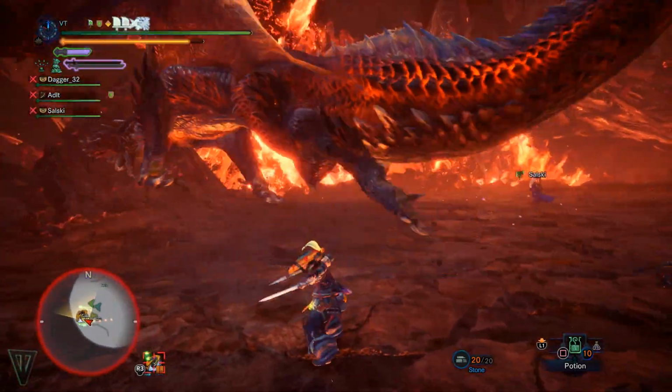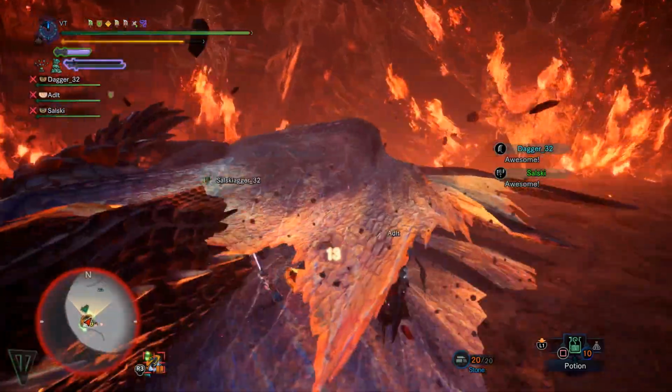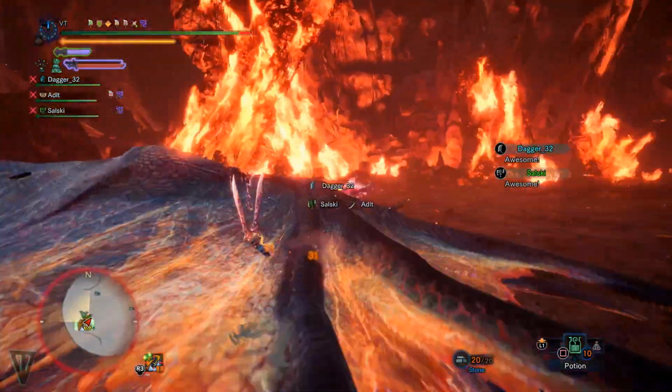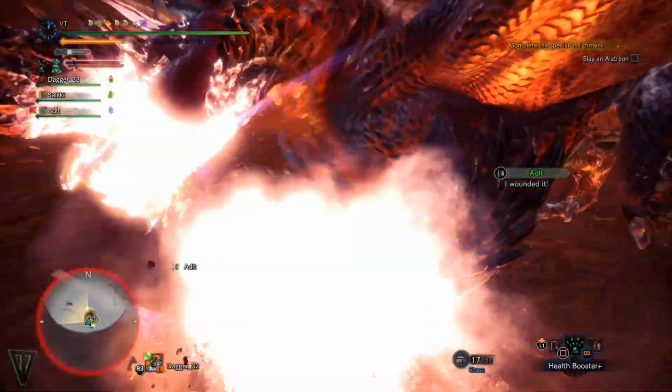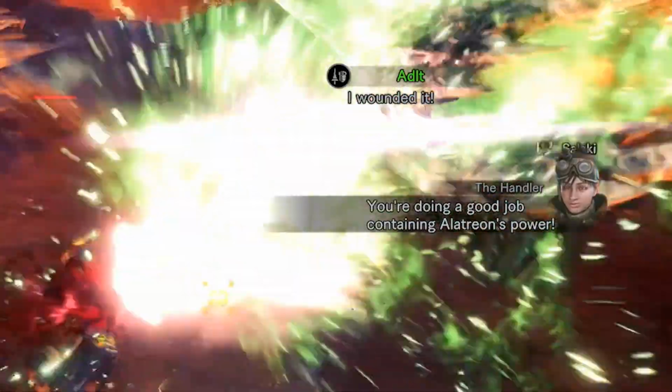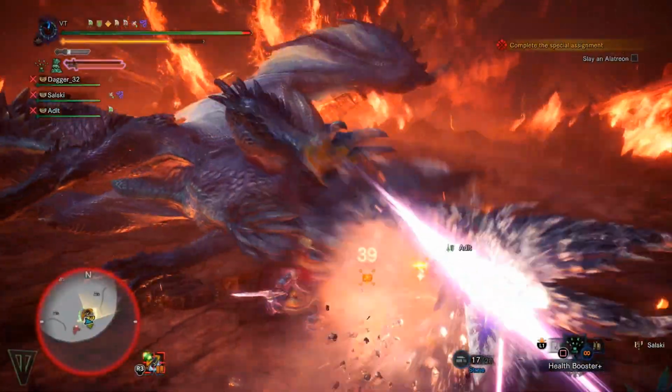Because of this, you will most likely want to start in the opposite element that Alatreon does, i.e. bring a fire weapon if it starts in ice form. Doing enough elemental damage will knock Alatreon down, and the handler will tell you you've weakened its power. This allows you to survive the Judgment.